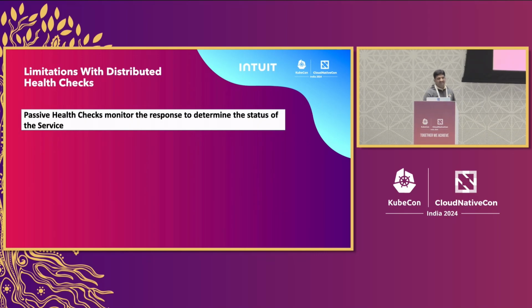I have also mentioned that the passive health check works well for temporary disruptions. The reason is most of the passive health check algorithms that you have today come back to the original region once the ejection interval is over. If you remember in the passive health check config, there is a parameter called ejection time, which is configured to some minutes, 5 minutes in our example. Which means the client moves the traffic from service in region 1 to region 2, and after 5 minutes it comes back, which means the understanding is that after 5 minutes the service in region 1 is going to come up and be alive, which may not be true always.